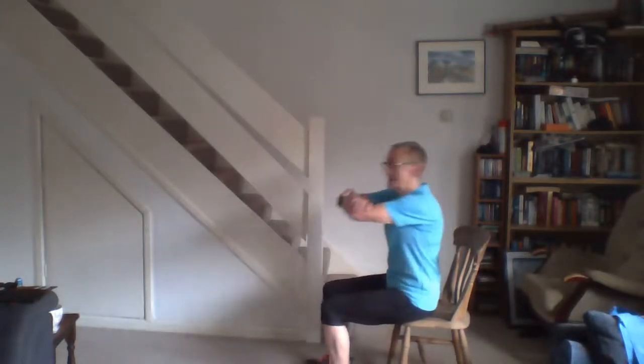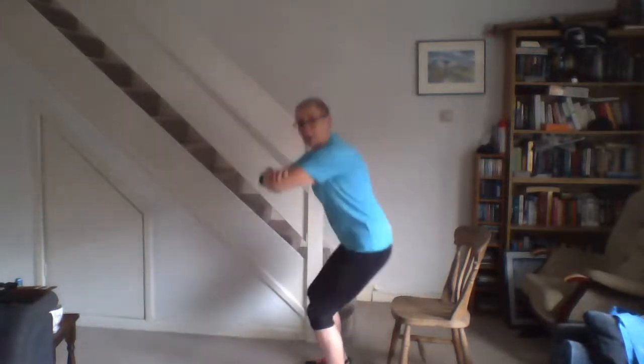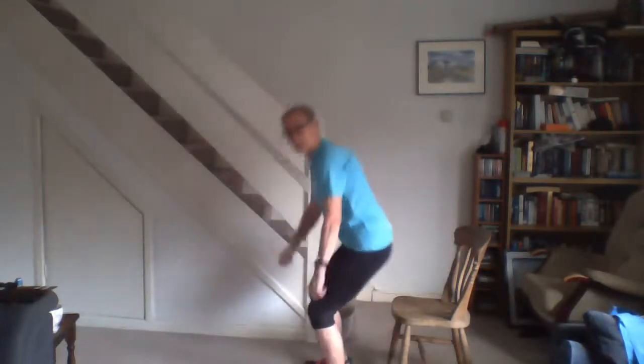So if you can't do a free squat, sit on the chair, hands here, and stand up and down nice and controlled. If you can't do that, swing your arms to give you momentum and then back down. If you can't do that, as a last resort, put your hands on your knees and push yourself up and then back down again. Okay? But the aim of this exercise eventually is to get you standing without ever using your hands. Standing up off the couch, off the dining chairs, anything like that. Do try not to use your hands.